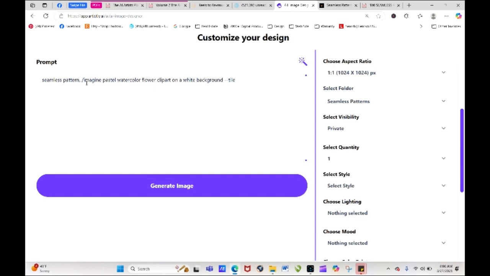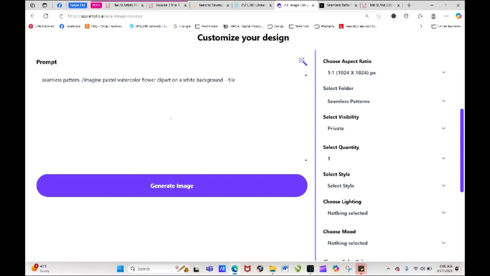Just seamless pattern, very simple. And then I kind of worked off of this prompt. Now, whether you have to do the tile and this way, I don't know. We're gonna test that also. There's nothing that said that I had to do that.